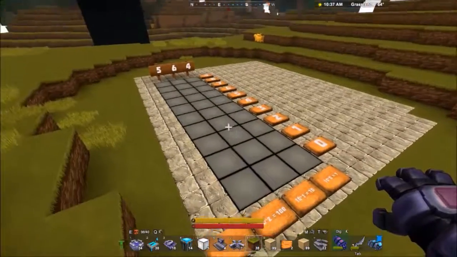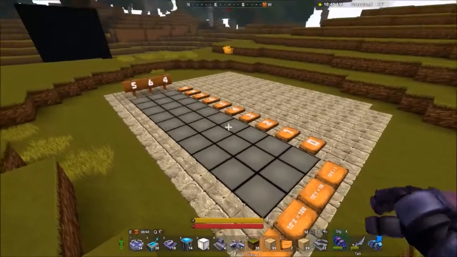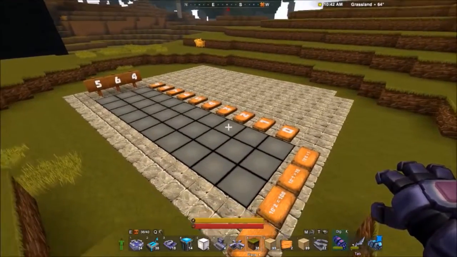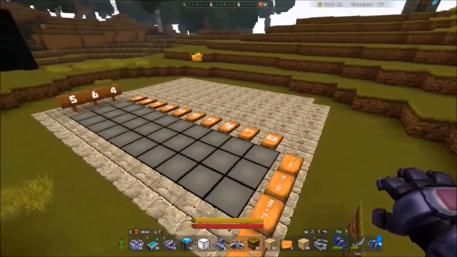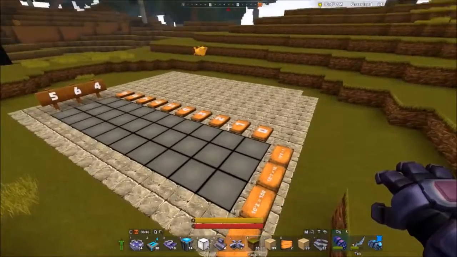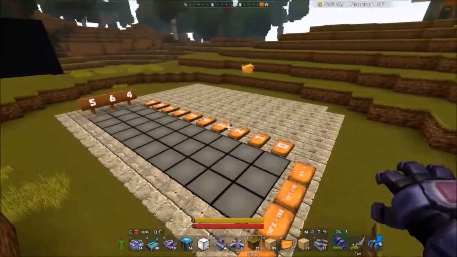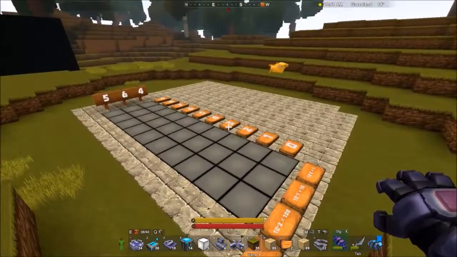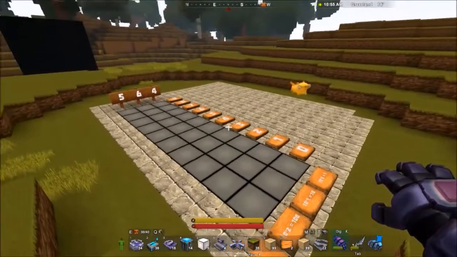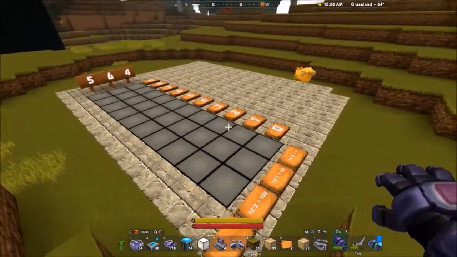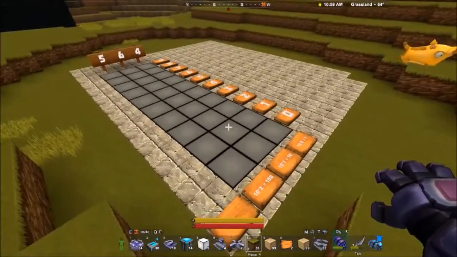But the same properties are gonna apply to binaries and actually to any base, because decimal is just a way of describing numbers using base 10, with 0 and all the way to 9. Binary uses 0 and 1, so it's base 2. But you could have a base 4, which is 0, 1, 2, 3. Or you could use base 16, which is hexadecimal, that we use a lot to describe binary. But I'm just going to focus right now on decimal first, and then I'm going to go to binary.